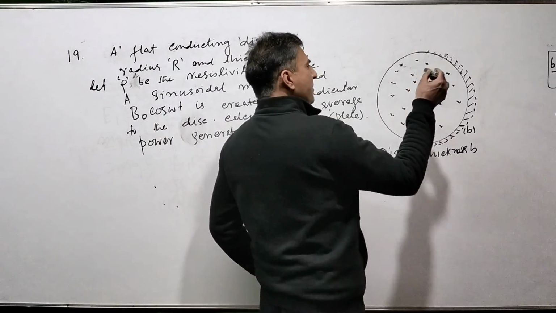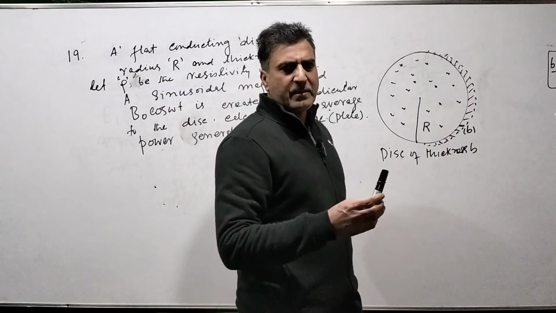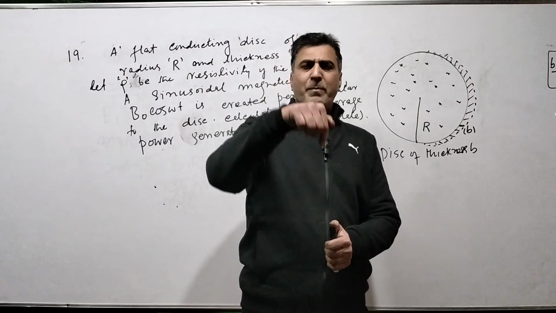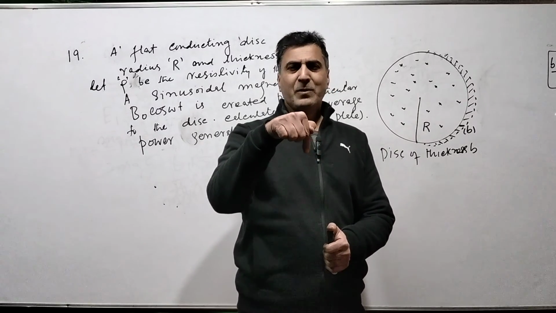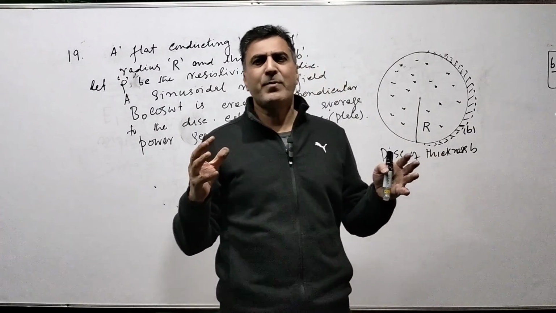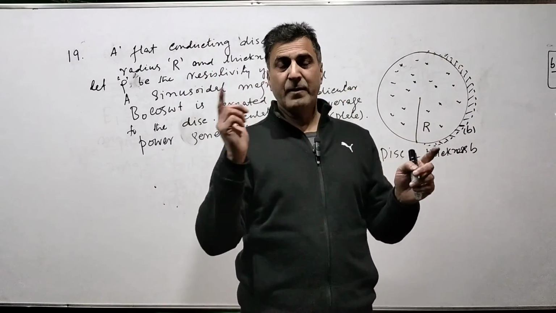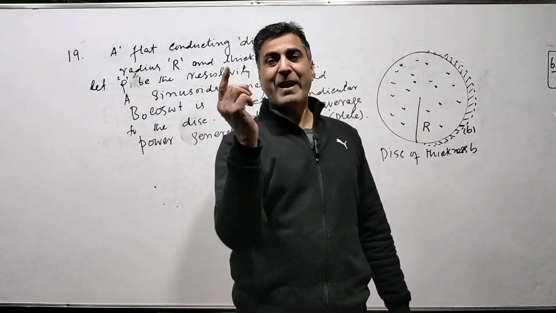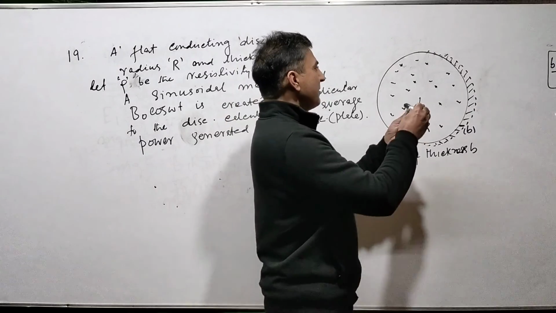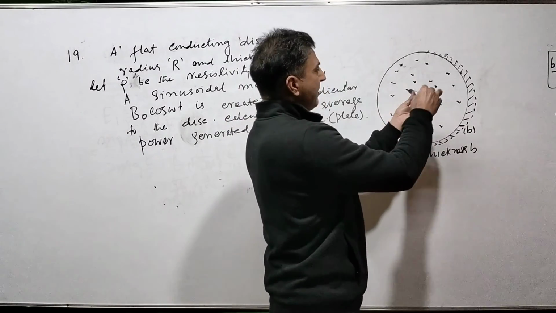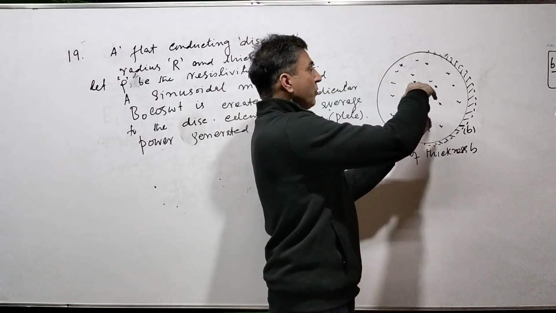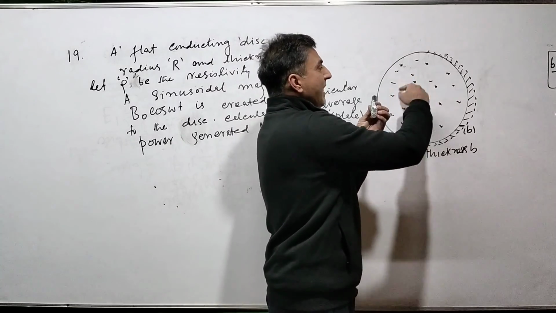Have a look. There's a magnetic field which is perpendicular to the disk. There's a disk, the magnetic field is perpendicular, but that magnetic field is changing in time. So that changing magnetic field, that is changing flux through the disk, will produce induced EMF or electric field in circles. So if the magnetic field is like this and it is changing through the disk, it will produce a circular electric field.